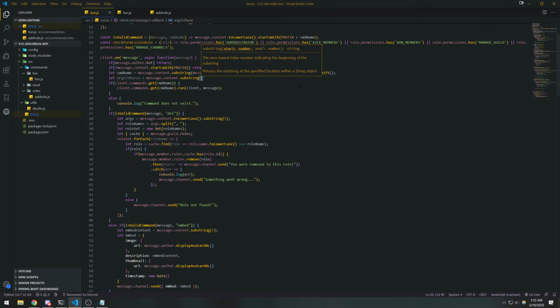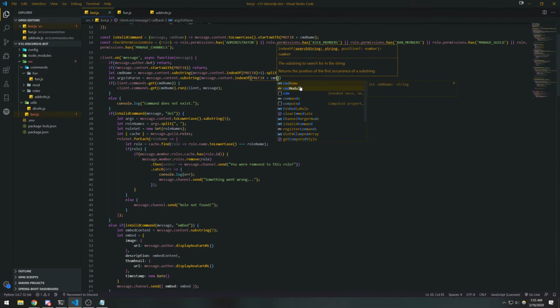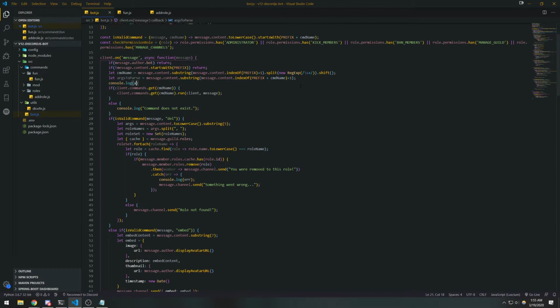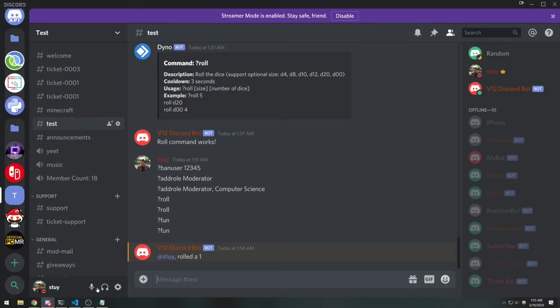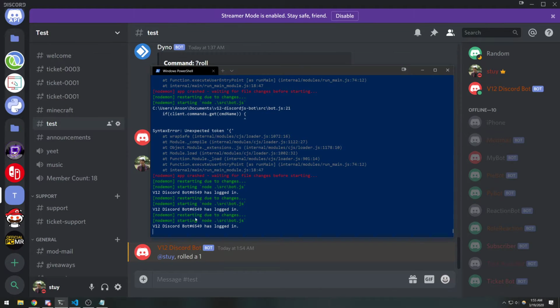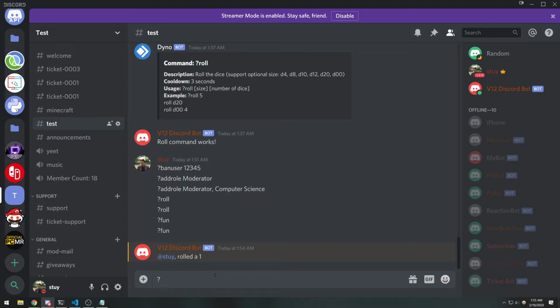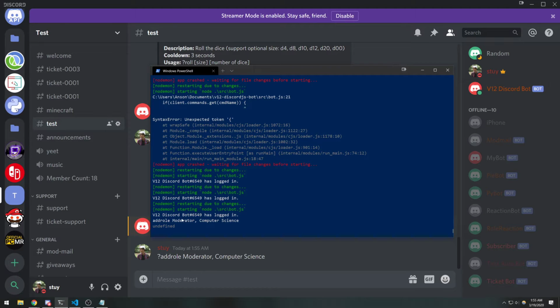We want to get rid of the command, so we're going to do message.content of prefix plus command name. Let's log that. Sorry, I'm a bit tired, but I'll explain what I'm doing in just a sec. Okay, so add role, moderator, computer science. You're gonna see we have add role, moderator, computer science.